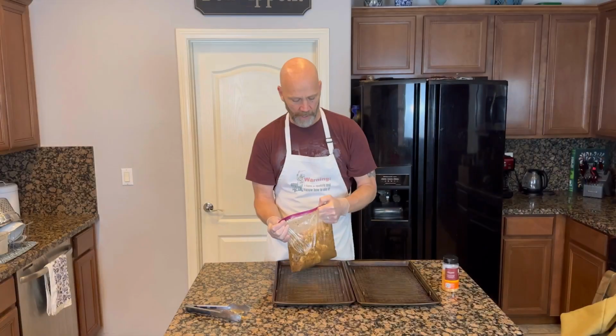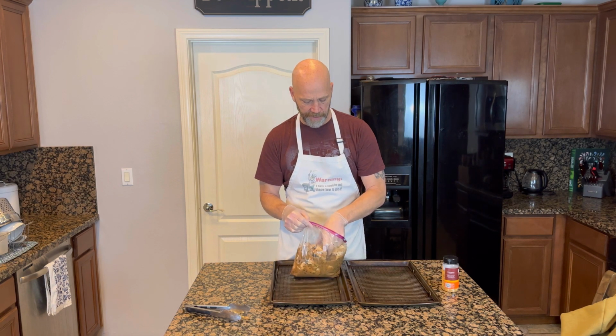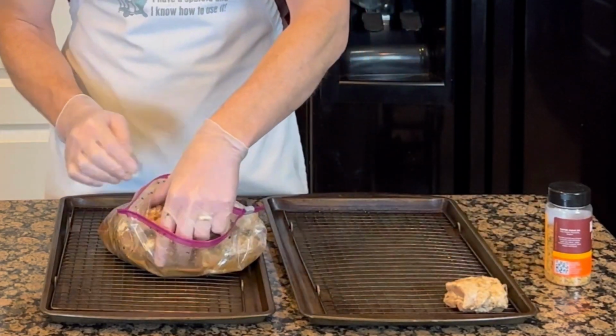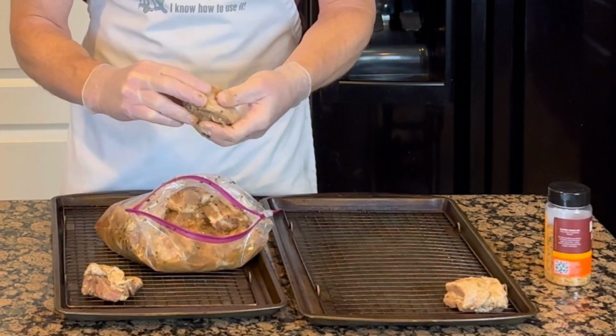These have been marinating all night. These should be ready to go. I'm going to put these on some bacon racks. I just turn these upside down and use these. That way I can kind of turn them around in the cooker and whatnot. That vinegar and salt really went to work on these pork belly bites. This is going to render down unbelievably.